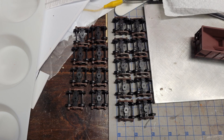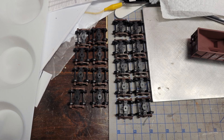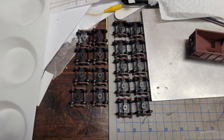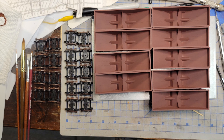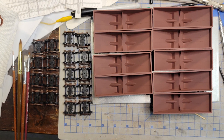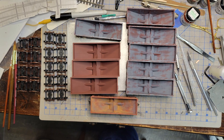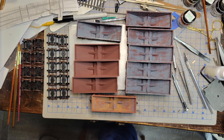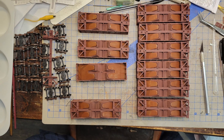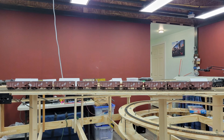On January 29th, with all the decaling finished, I began applying weathering, starting with the Katy Sprung trucks. I painted the outside faces of the wheels with rust without removing the wheels from the trucks, then applied a rust-colored wash to the side frames themselves. After that, I set up all the hopper bodies in preparation to paint the beds of the hoppers — there are only nine here because I forgot to get the first hopper back out of the box. I brushed gray Vallejo paint sparsely inside the hoppers to represent scraped-up sides and slope sheets. Then I added an ample amount of rust-colored chalks. On the 30th I painted all the weights, and on the 31st I assembled the frames and attached them to the car bodies. On February 1st, I added trucks and couplers and set the string of hoppers on the track in Worland to await weathering.